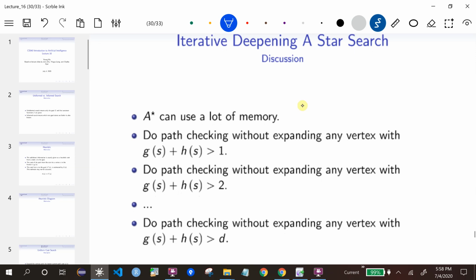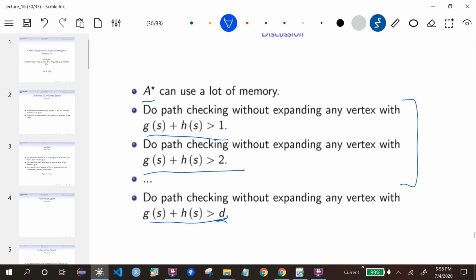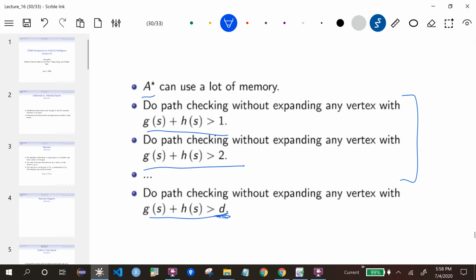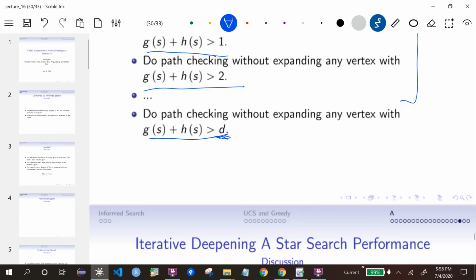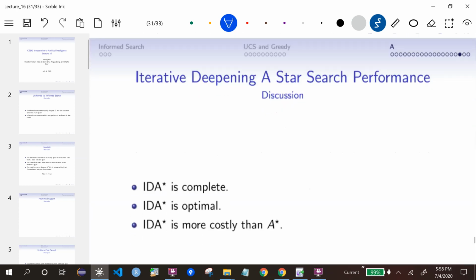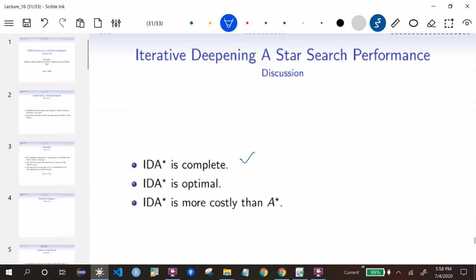So we're basically replacing DFS by A star, and we're going to check everything with cost less than 1, less than 2, and until less than D. So we're basically, in the first D steps, we're searching for the actual distance between the initial state and the goal state, and at the end we will reach that goal state at some level D. So of course it's still complete and optimal, and usually it's more costly.